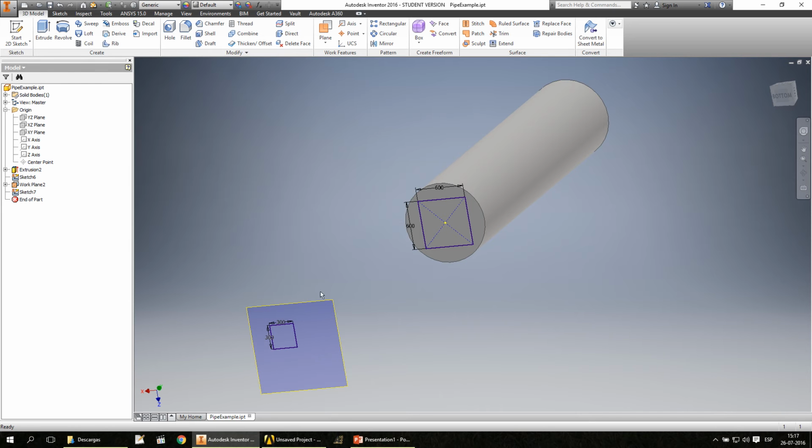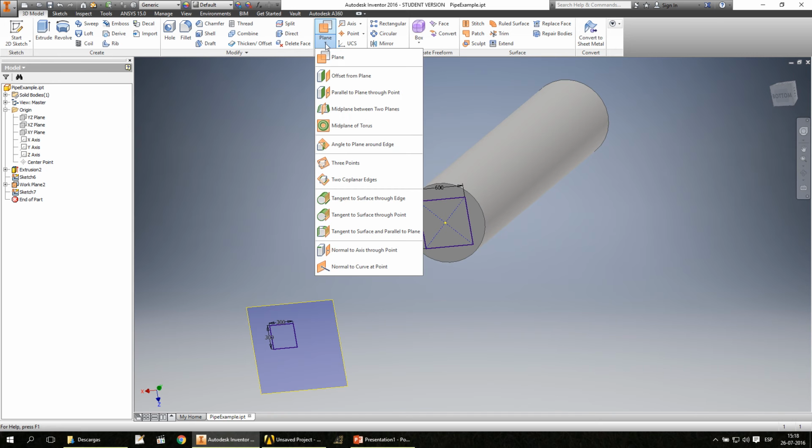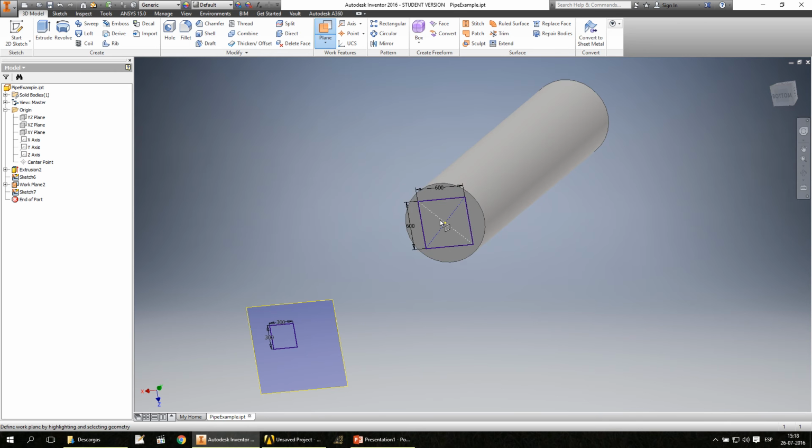Okay, and now I'm going to draw a line from this point to this point. From that, first I have to make another plane. I will make a plane based on this line here. How do I do that? I choose that one, I choose that, and that's another thing.